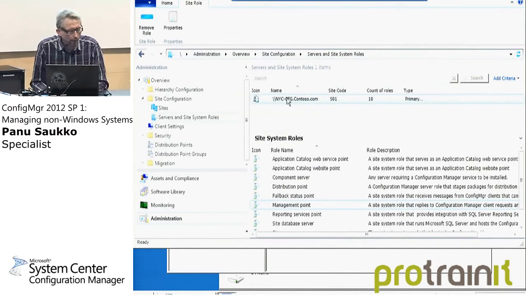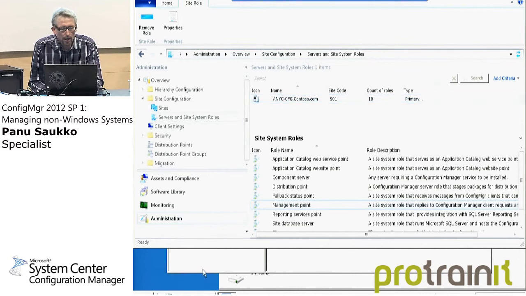You could have an enrollment point which would install those necessary certificates. I haven't installed those in my environment. I have manually inserted certificates on my Mac client, but enrollment points are another possibility to get those certificates.